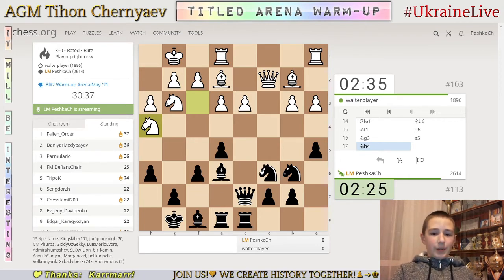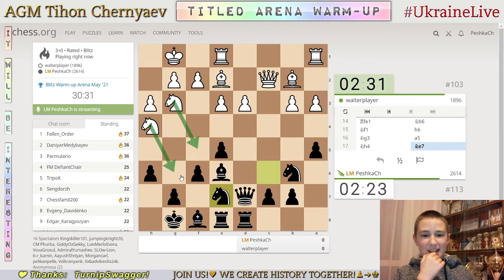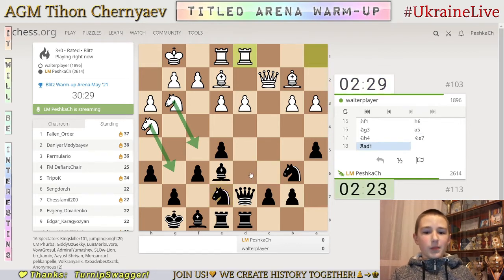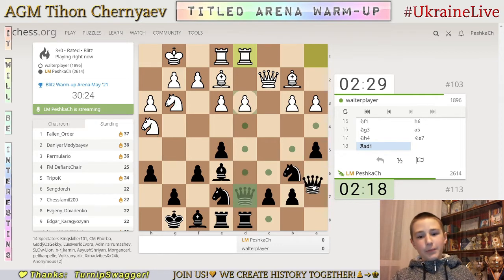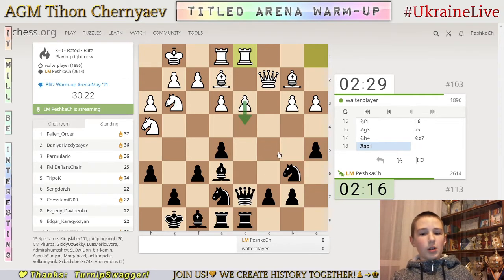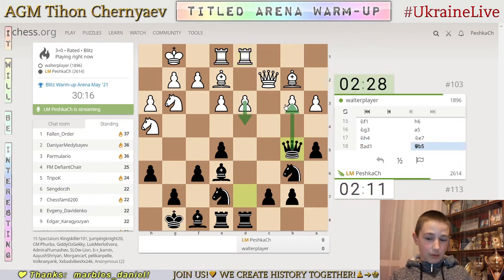What is his plan? I might play knight e7 just so he doesn't have knight f5 or knight g6. Because I guess it won't be great if he did. That's what he wants, I guess, d4. Queen b5, d4. Okay, I'll go queen b5. Even if he goes d4, I'll take his queen.